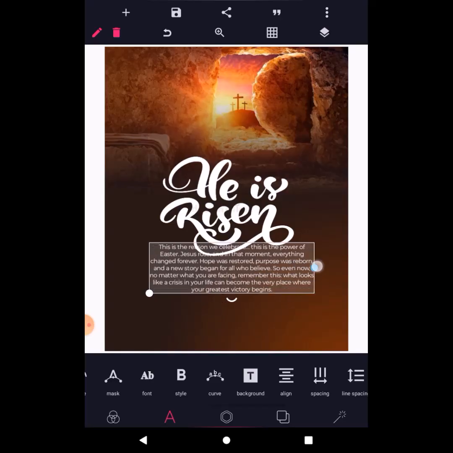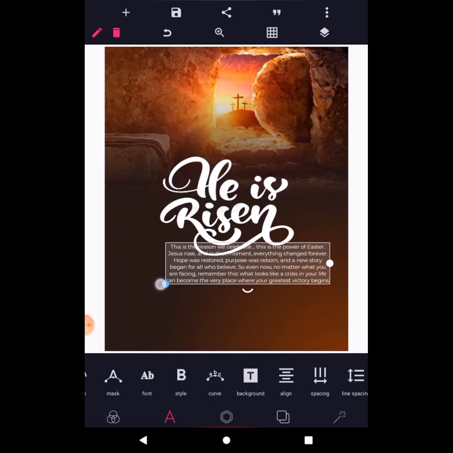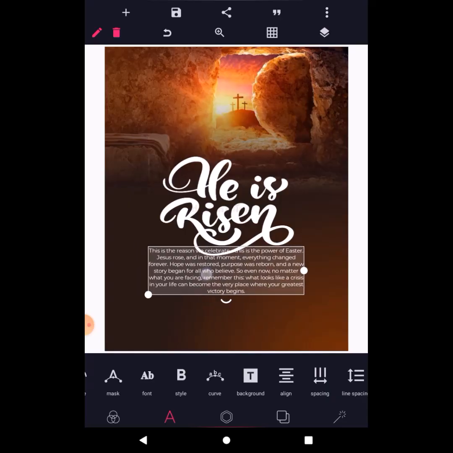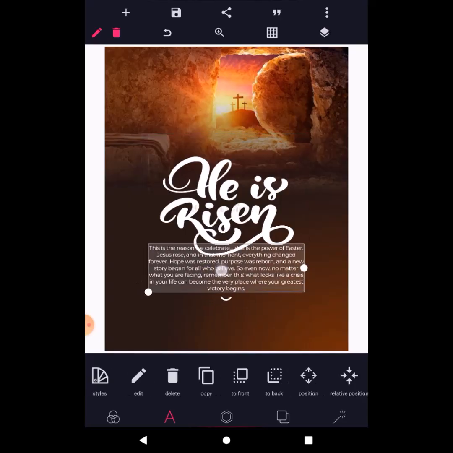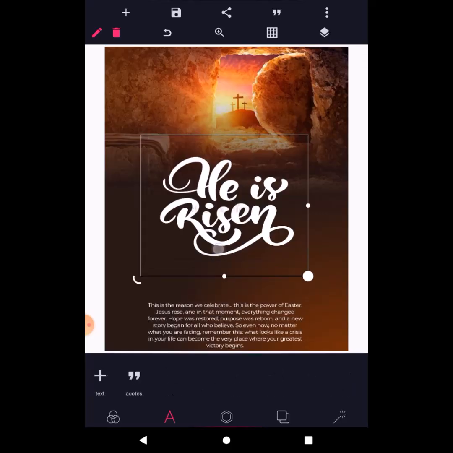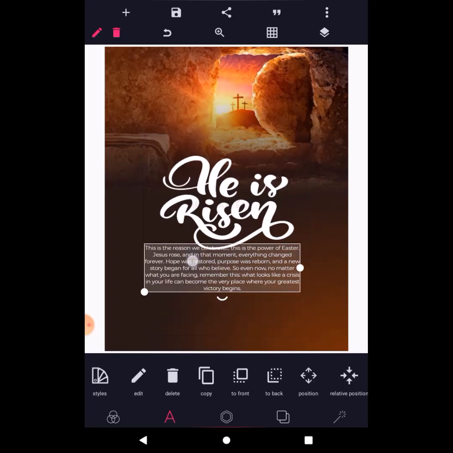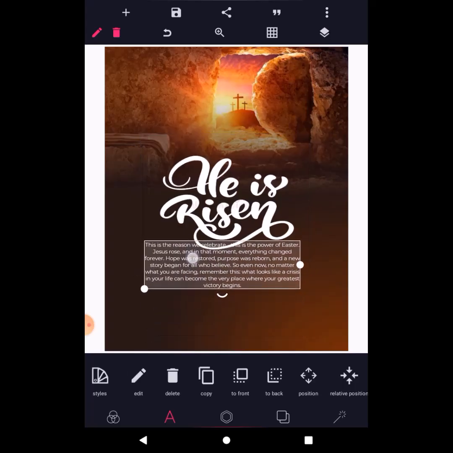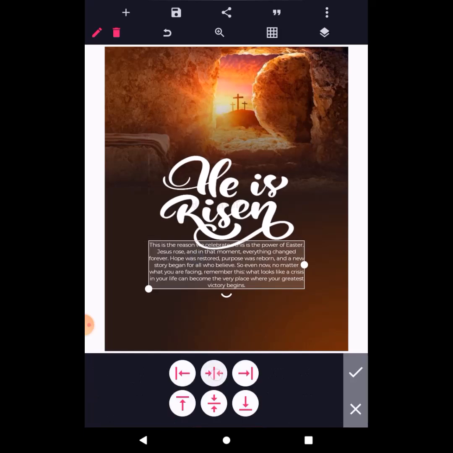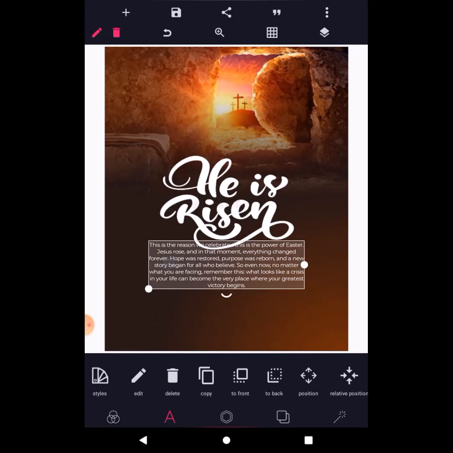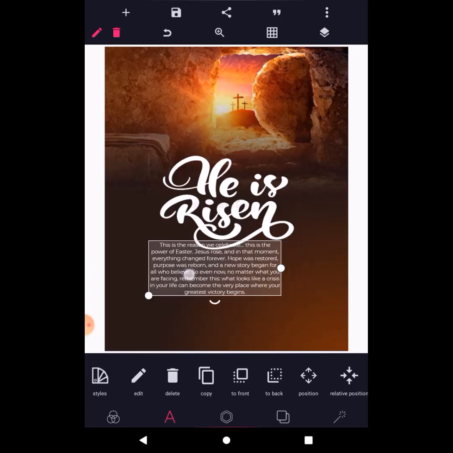Okay, I'm going to make this a little smaller. So this is going to be at the middle. Now let's see, something like this.